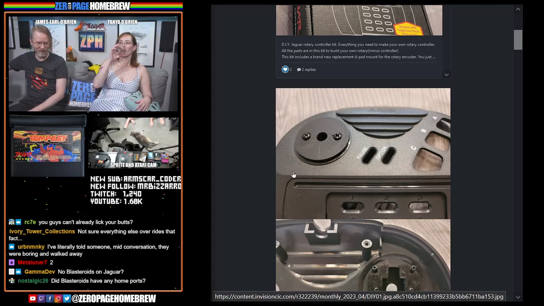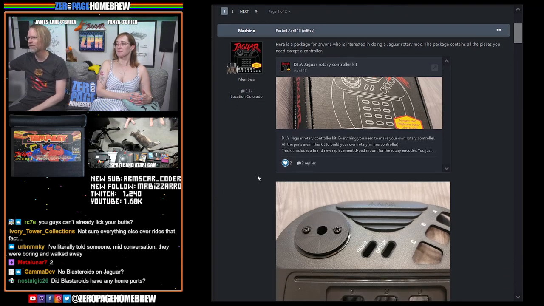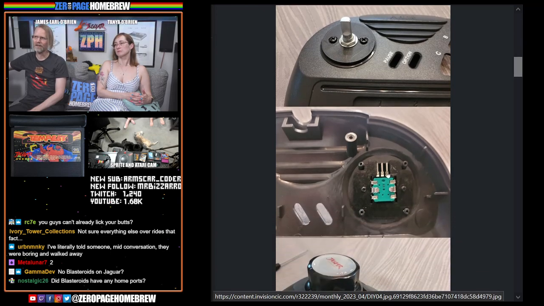Well, we are playing Rebooteroids, which is an asteroids game, and that sounds like asteroids as well. So he posted this: here's a package for anyone who's interested in doing a Jaguar rotary mod. This package contains all the pieces you need except for the controller. So it has the front plate, the back plate, the potentiometer. That goes to the front and the back.